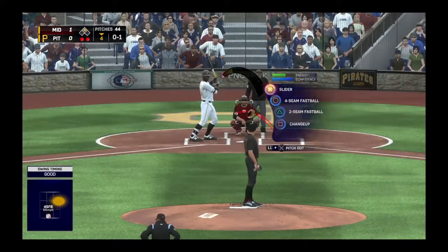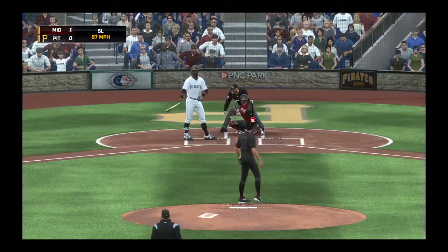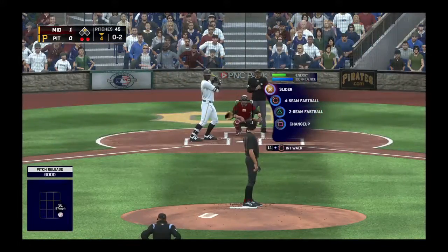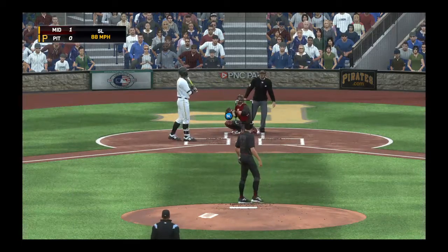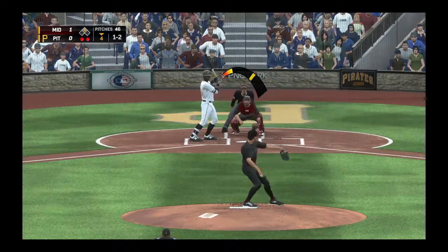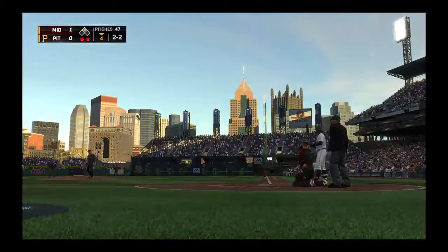Well, Matt, they've been real aggressive, taking swings early in the count, but you're losing in this game, so you got to make an adjustment. You got to start taking pitches and maybe working the pitcher a little bit more if being aggressive is not working. Matt, I like how he's pitching right here. He's got that runner at second base, and he just made 2 tough pitches. Now you make him chase the ball if you want to get him out. Make him chase. Just a bit high that time as he misses for a ball.